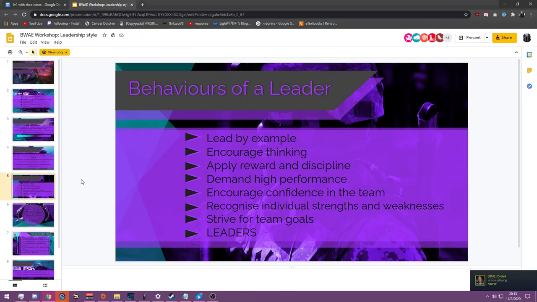I showed, I led by example. I guess I recognized individual strengths and weaknesses. It's a mental checklist. It's something you've got to be able to remember for yourself. And these are behaviors which you really should strive to develop and turn into almost a habit rather than a behavior.